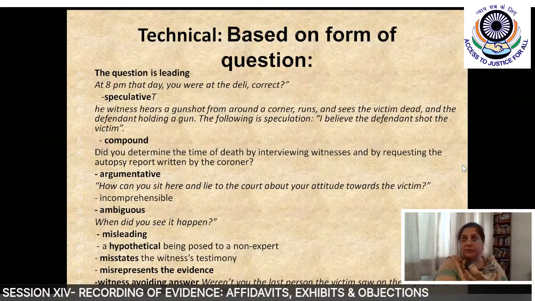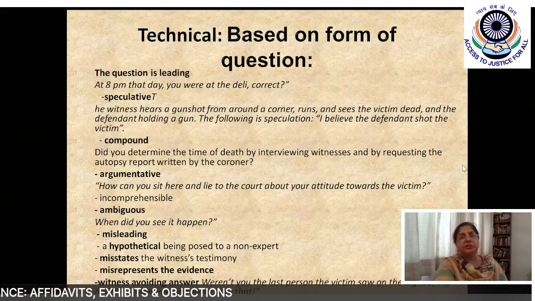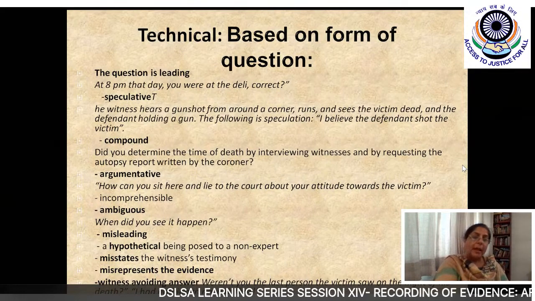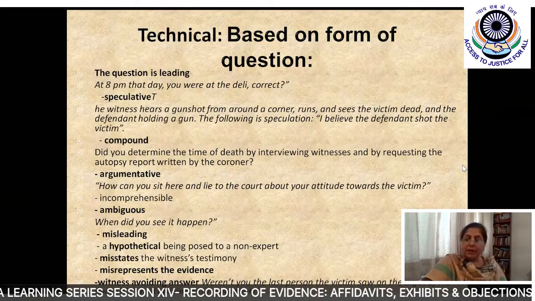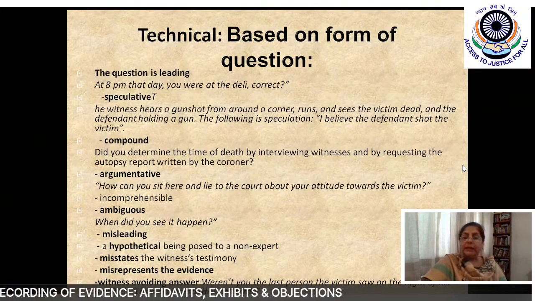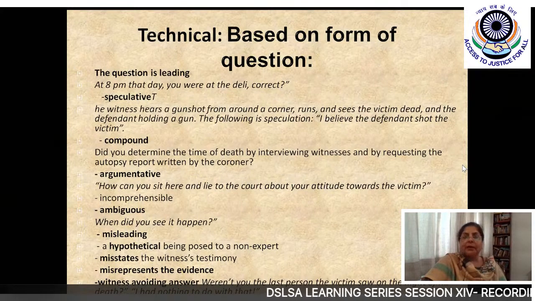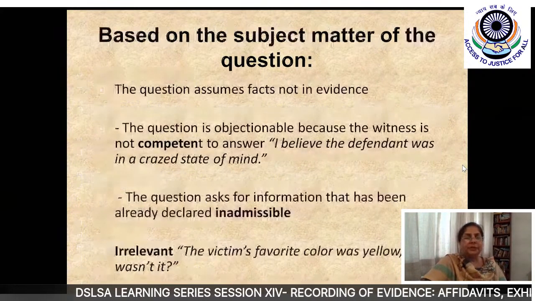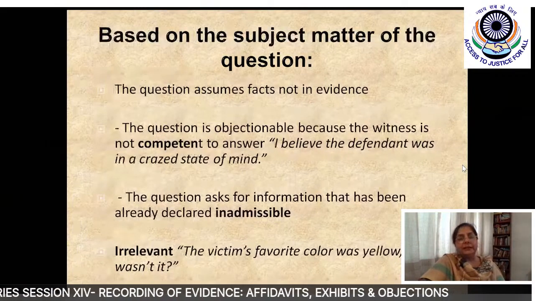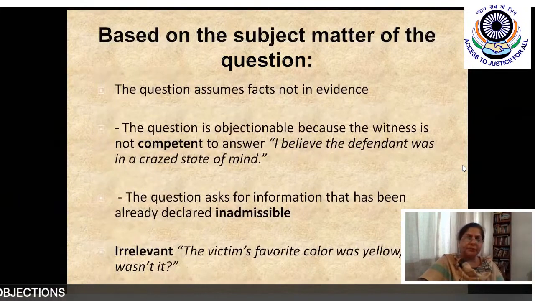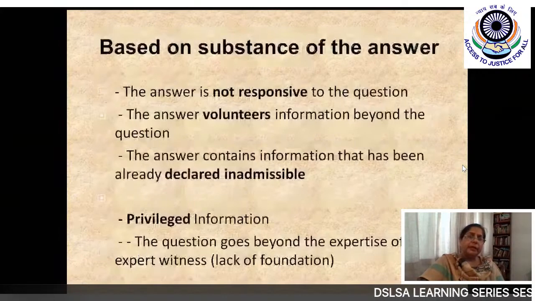A hypothetical question: suppose you were there in the position, how would you have behaved? This is a purely hypothetical question which cannot be permitted, to which an objection must be taken. There are times when the witness avoids an answer, like you said, did you see the person at the time of death? And the answer comes, I had nothing to do with that. These are the times when you need to object, you need to elicit the complete and the correct answers. Now, there can be an objection to the way the questions have been formulated, which we have already discussed.